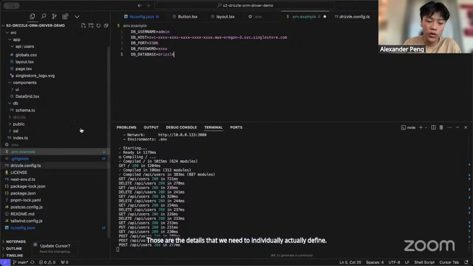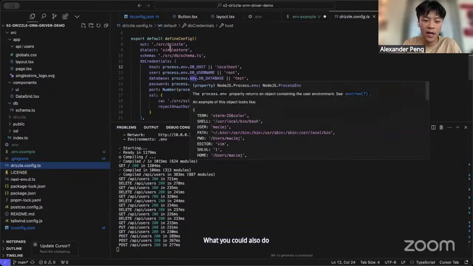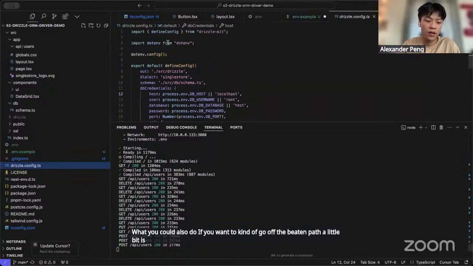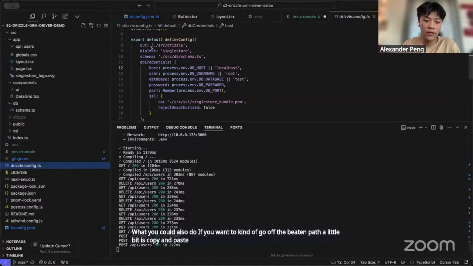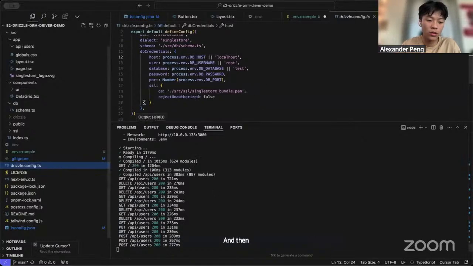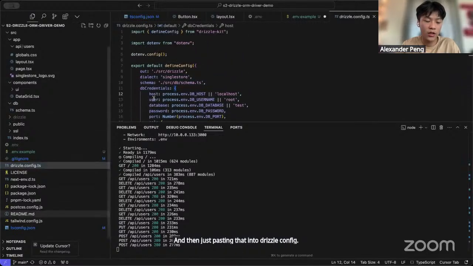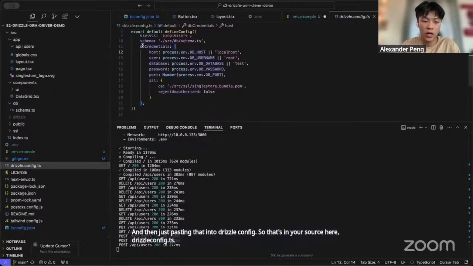What you could also do, if you wanted to go off the beaten path a little bit, is copy and paste the define config from Portal for connecting to a Drizzle application, and then paste that into Drizzle config.ts. That's in your source here, Drizzle config.ts. You can just copy and paste that in here.